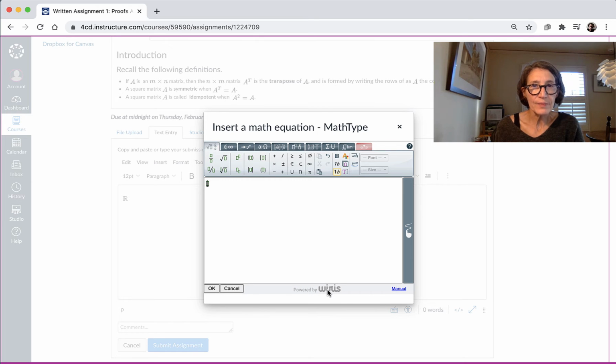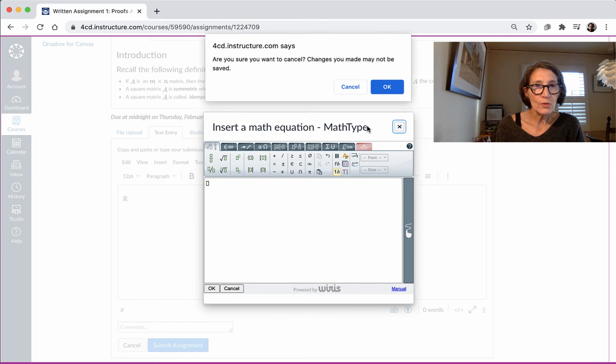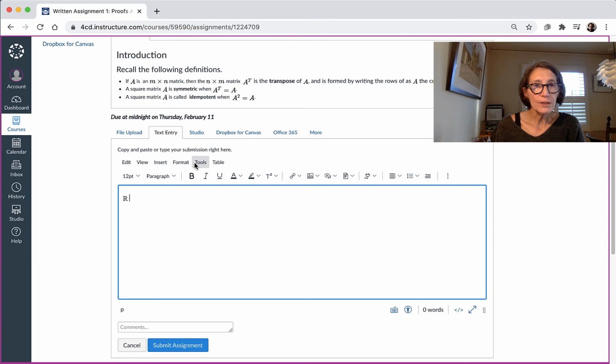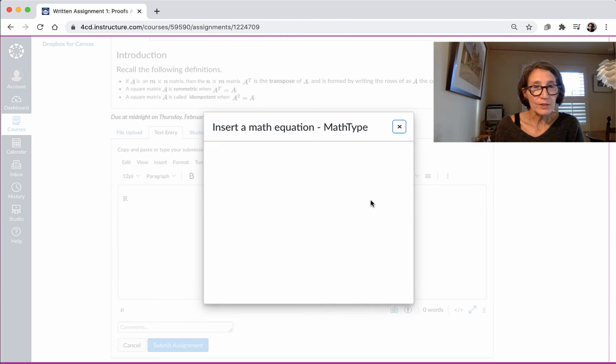It's called MathType. So go to Tools up here, Apps. If you don't see Insert a Math Equation, then do View All and find it. Or I noticed it's over here where that little plug is. It's there as well. Or you could do View All. So that one, let me show you how that one works. It's got a really great menu.